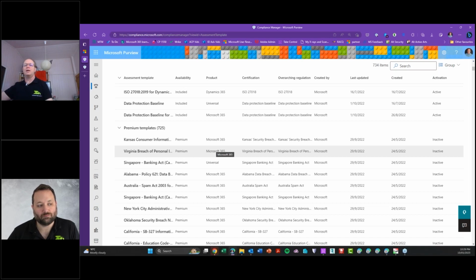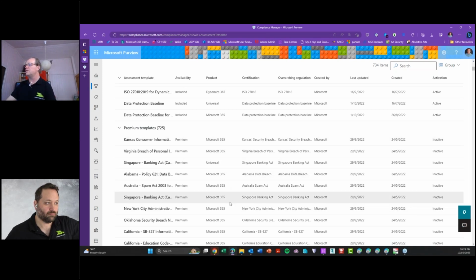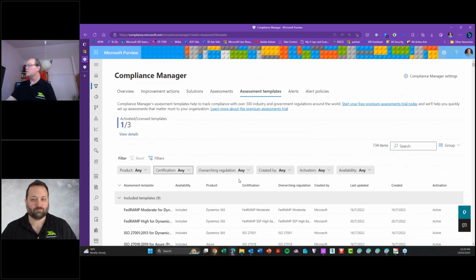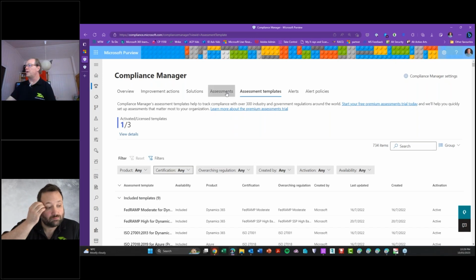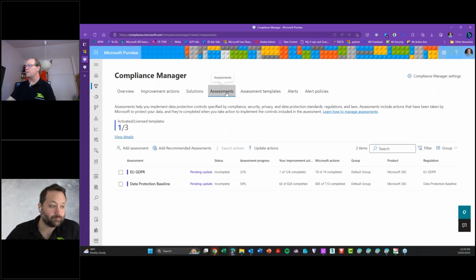You will automatically, like if you enable MFA for everybody and GDPR says, and I don't actually know that it does, but let's say it does, that you have to have MFA enabled for everybody, it's automatically going to give you the points for it and tick it off that you've done it, right? There's also a bunch of manual controls, and I'll show those in a second, but that's important to realize, right? You pick these for the different products that you're looking for. So you pick your assessment template, and they can then create an assessment.